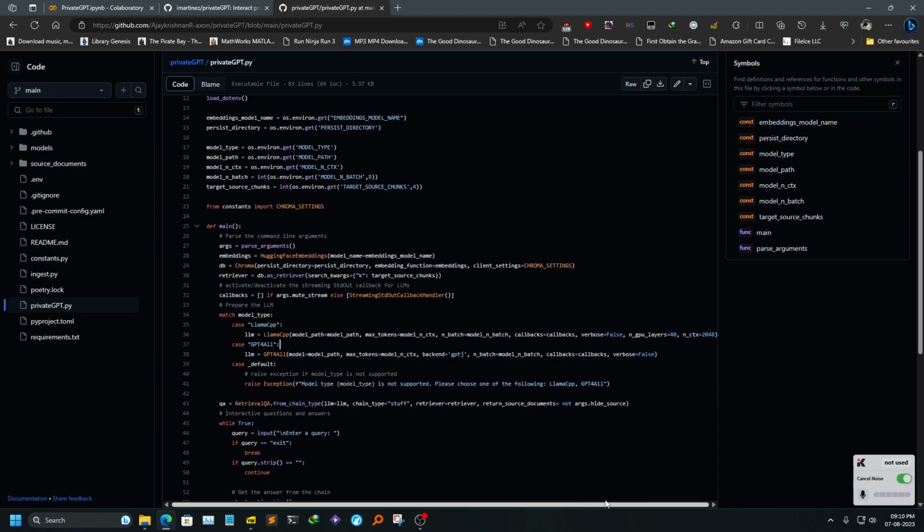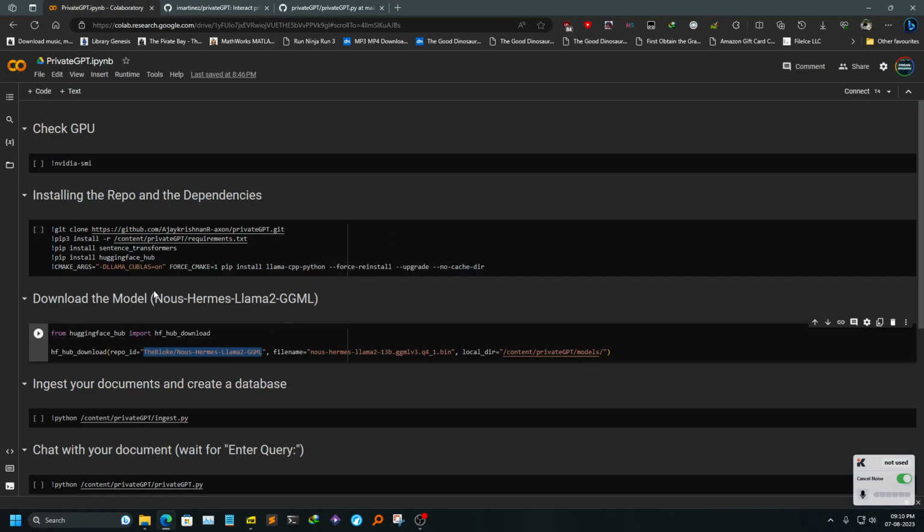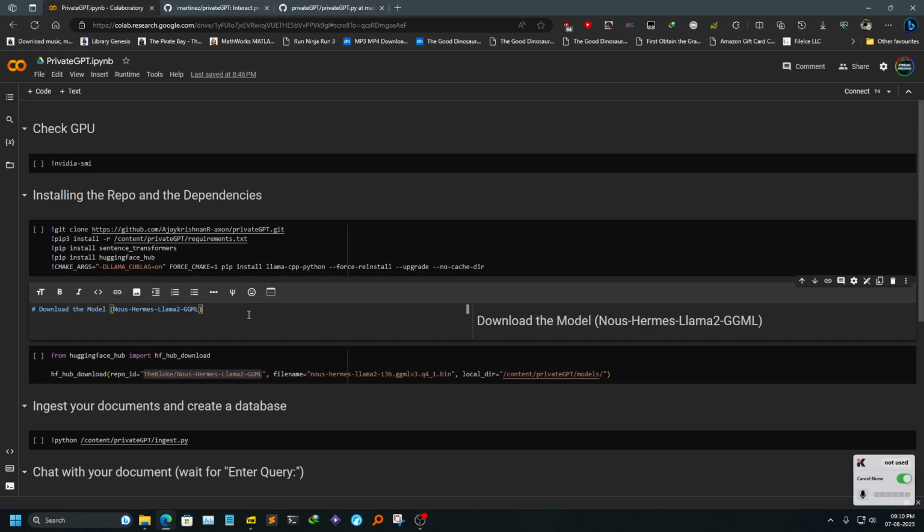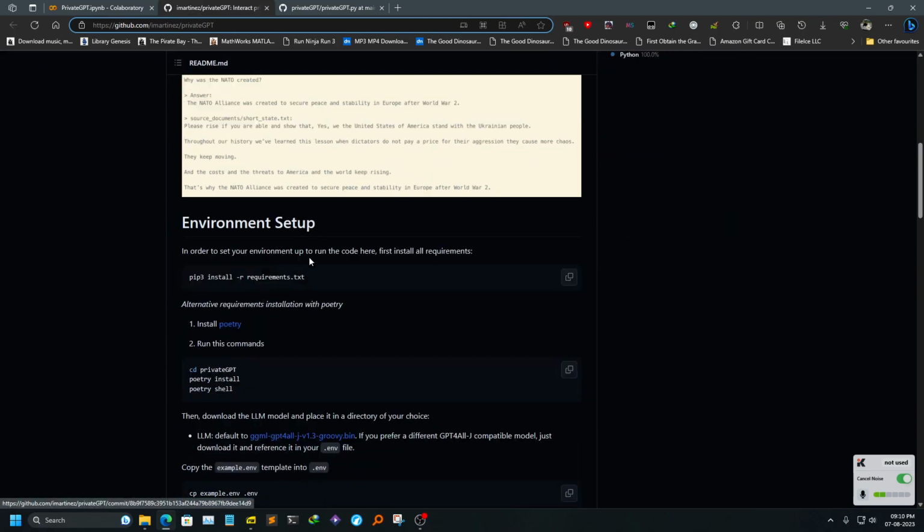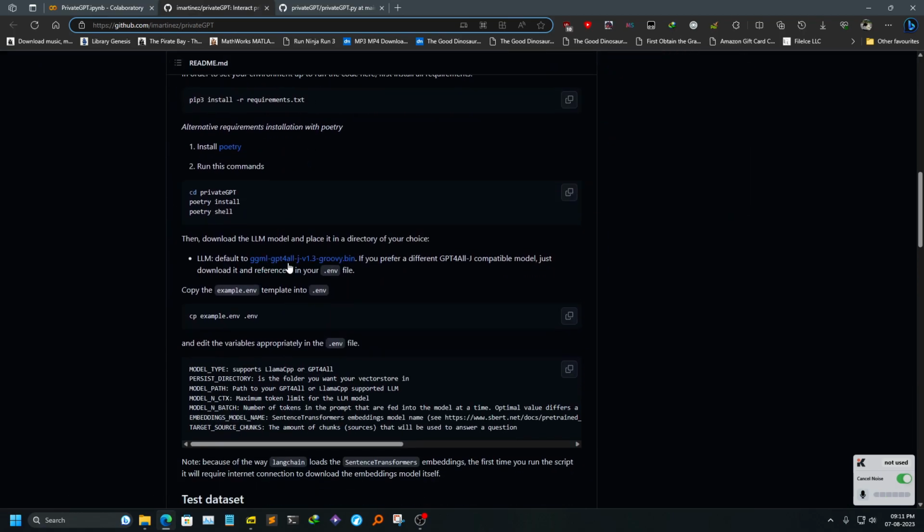So to use that, because your Llama 2 GGML model can actually run on both CPU as well as GPU. But the default model that comes with privateGPT, if I believe correctly, is this one, and it does not run on GPU.